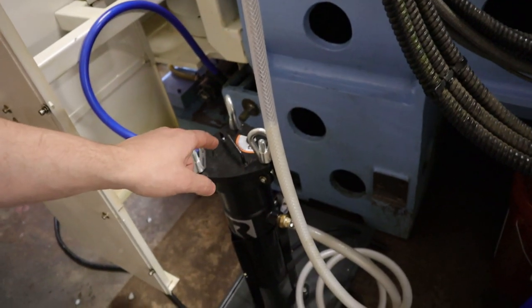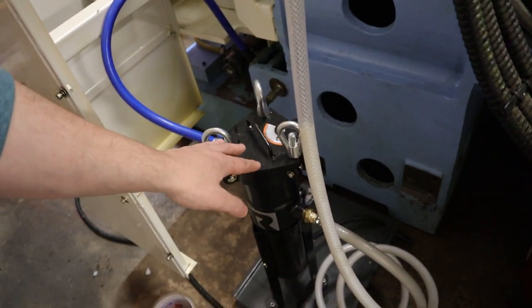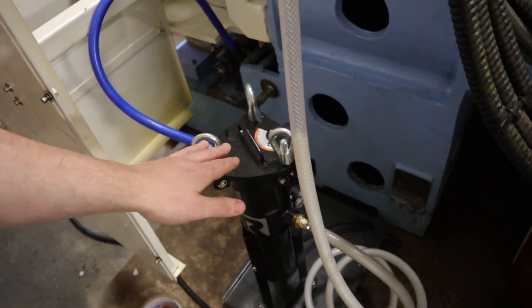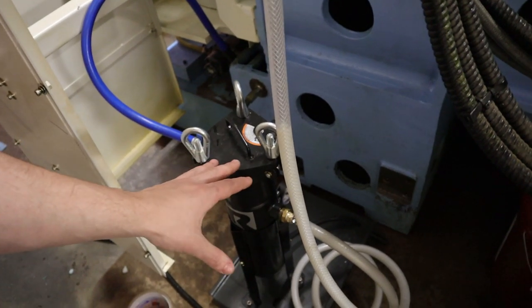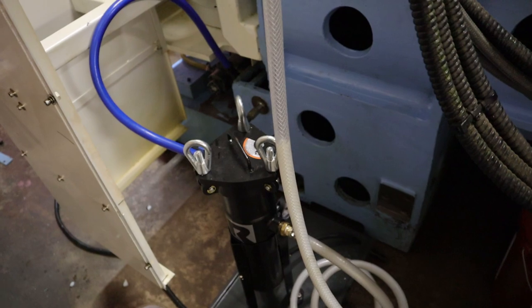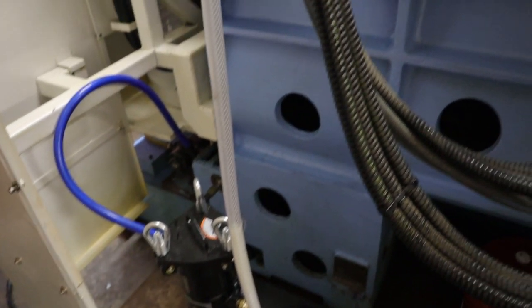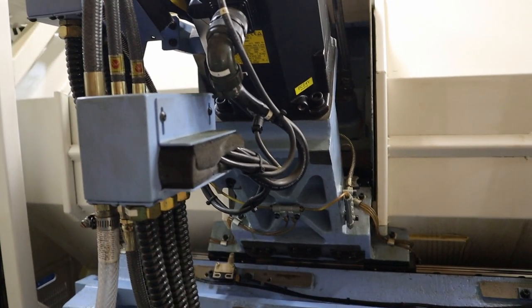Eventually I will upgrade and get a nice filter for the lathe, but this setup right here is like $500+, so I'm gonna hold off for now. But yeah, I'm just doing this to get the majority of the rest of the loose chips and everything. So that's pretty much it for this part two of this turret repair.